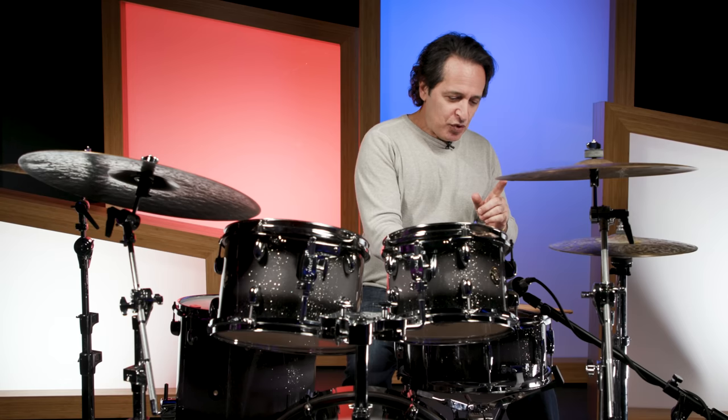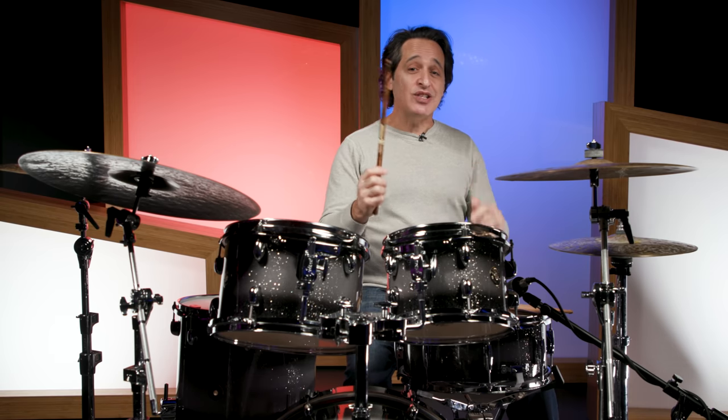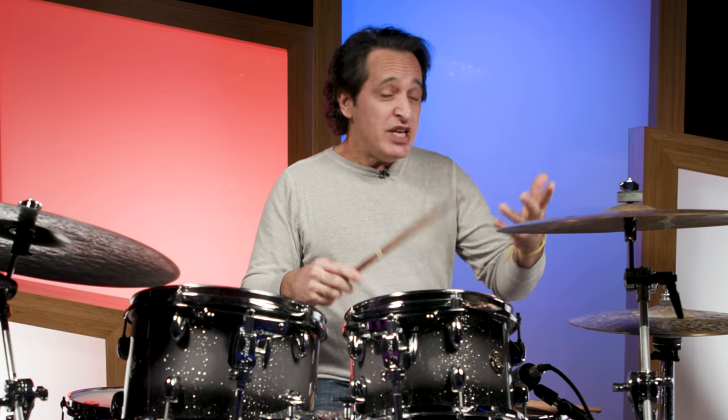Now this may seem really basic, but it needs to be talked about, how and where you hold your stick. The reason I bring it up is because there's all kinds of different stick sizes out there, but every stick has a balance point, the perfect spot to hold the stick, so it does most of the work for you. So no matter what stick you play, whether it's a 7A, 5A, 5B, 2B, or whatever it is, find the right balance point.